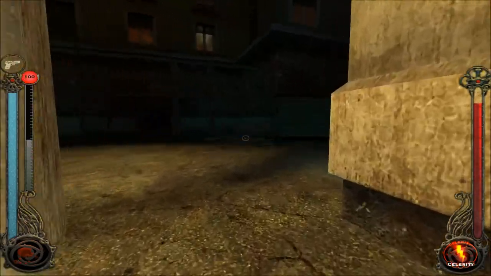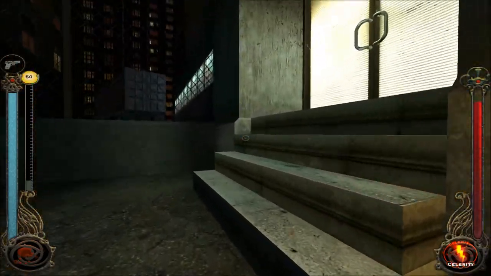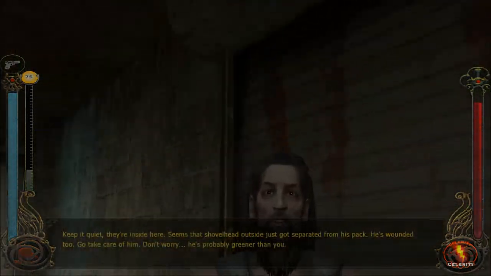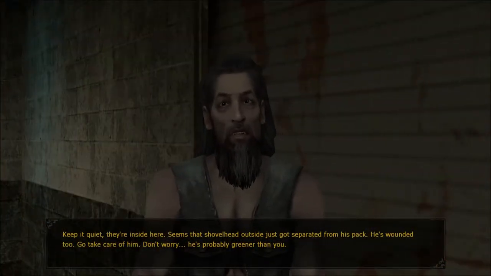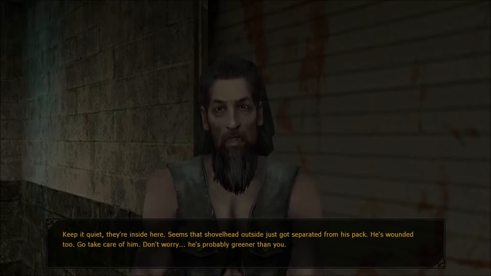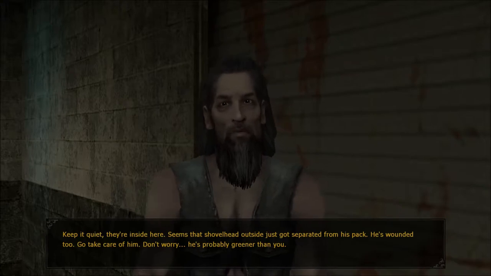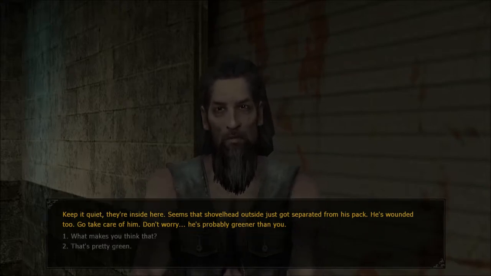Alright, go, go, go, go, go. Go, go, go, go. God, get on with this. Alright, there we go. I am to stealthist. Seems that shovelhead outside just got separated from his pack. He's wounded, too. Go take care of him. Don't worry. I can get revenge.